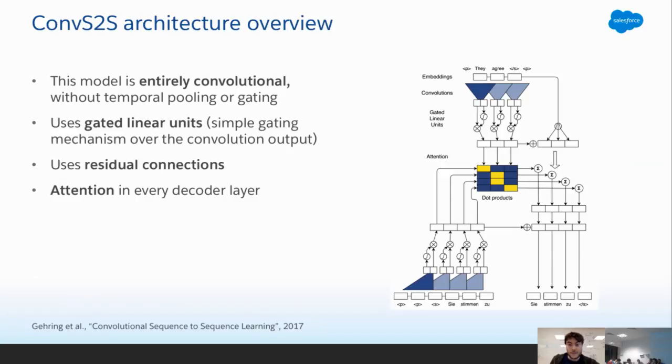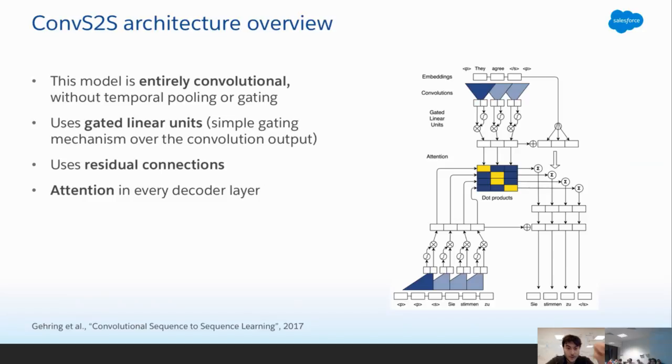And here we actually have nonlinearities in other parts. Since we don't have them in the temporal layer, we have them for each unit as the output of a convolution. We have what's called the gated linear unit. It's a simple gating mechanism that uses only one vector to gate itself, basically. You can also notice we have residual connections between the inputs and the outputs as well. If you look at the embeddings, they have a skip connection going to the outputs of the GLU. And the attention function also has a skip connection that completely bypasses the attention and just uses the existing embeddings.